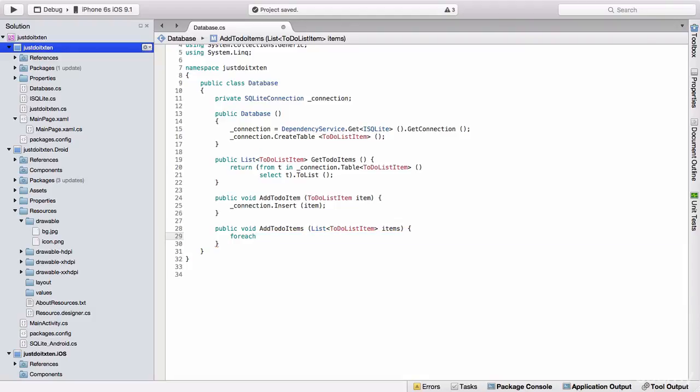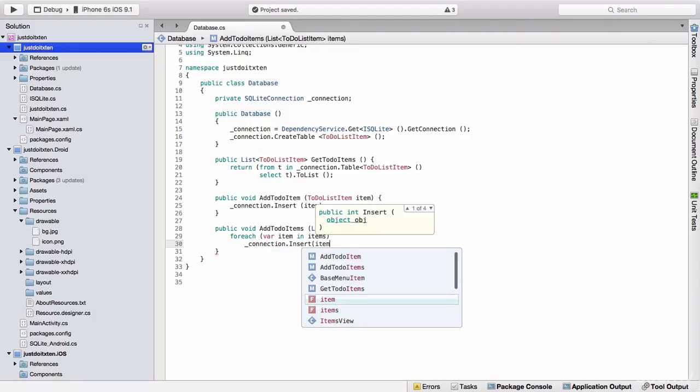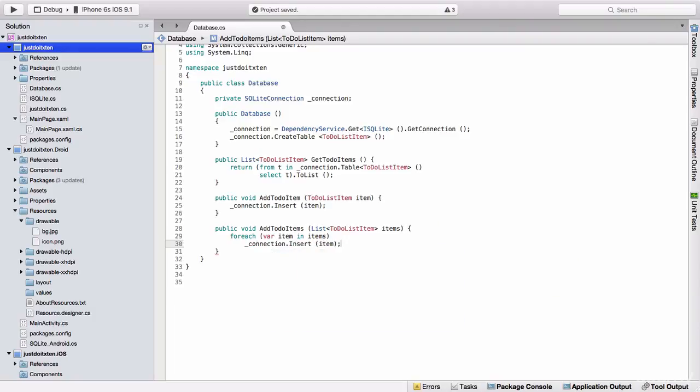So we will say open brackets var item in items, and then _connection dot Insert item, and close it off. So just to reiterate, this foreach is going to go through each and every one of these, and every time it gets one, it's going to insert it into the database. That should be all we need for now.